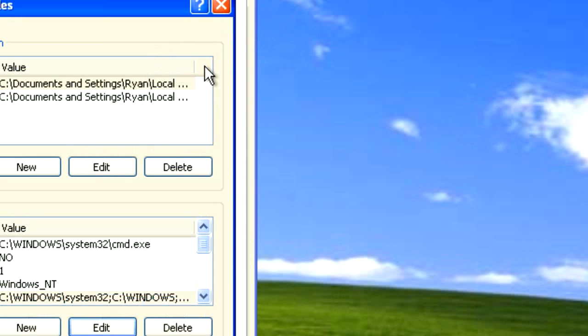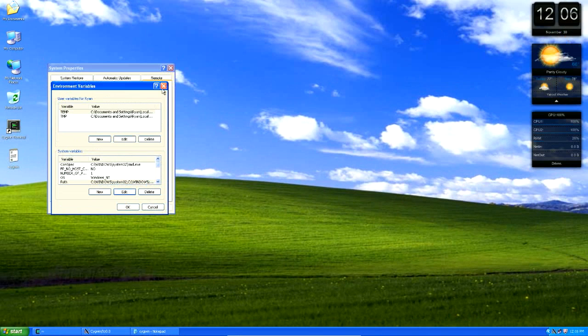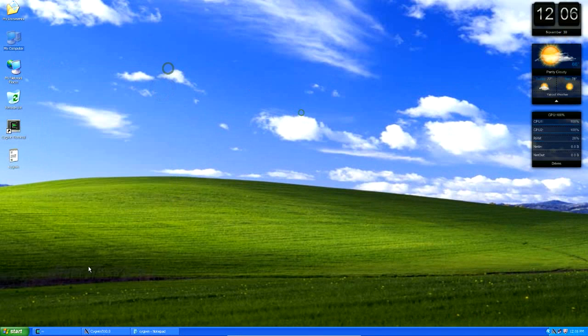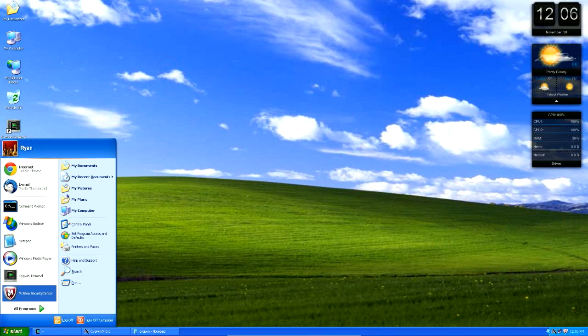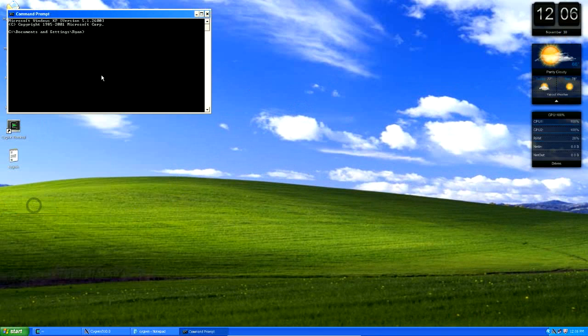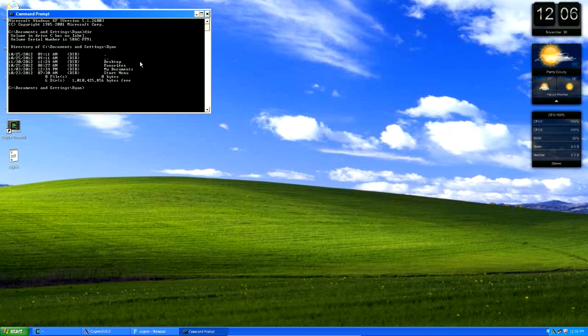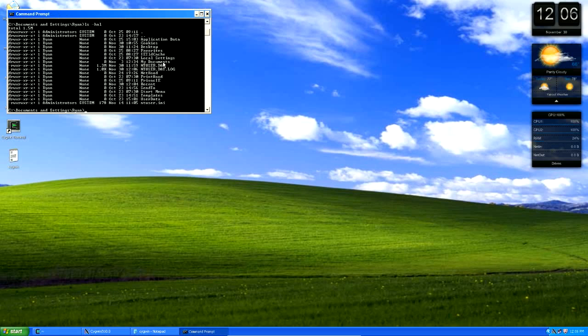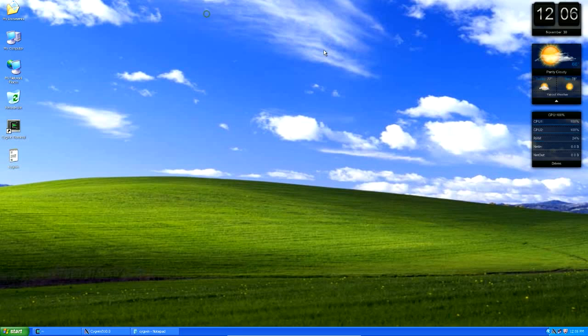Now, once you've done that, you'll actually have access to all of the Linux applications that you install on Cygwin using the regular command prompt. Okay, dir or ls -hal. Pretty cool, huh?